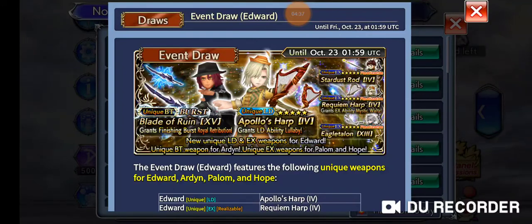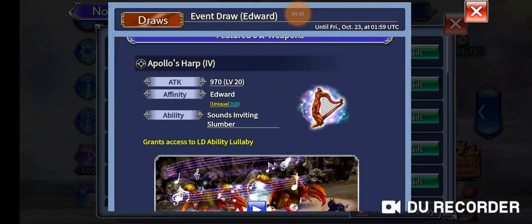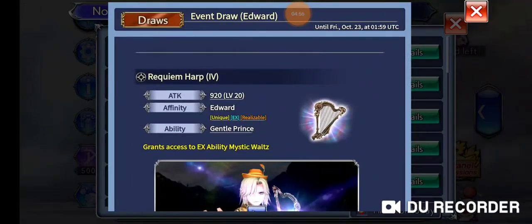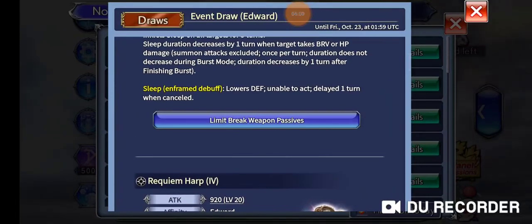And then this is going to be the final banner for Arden's burst weapon. Fortunately for me, I already have it. Now, I'm going to be returning to this a little bit later to go over Apollo's Harp, which is the LD ability Lullaby. And then you also have here the Requiem Harp, which is the EX ability Mystic Wall. So I'm going to be coming back to this a little bit later.